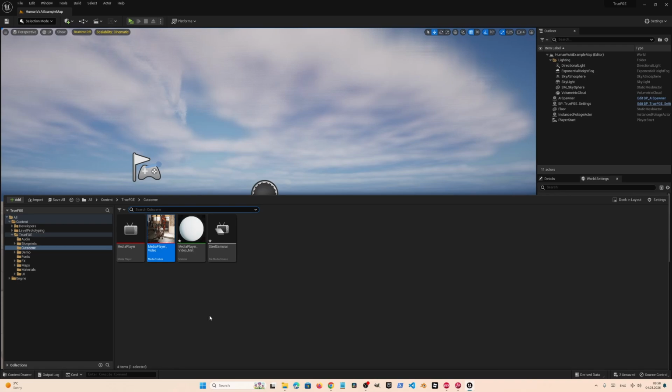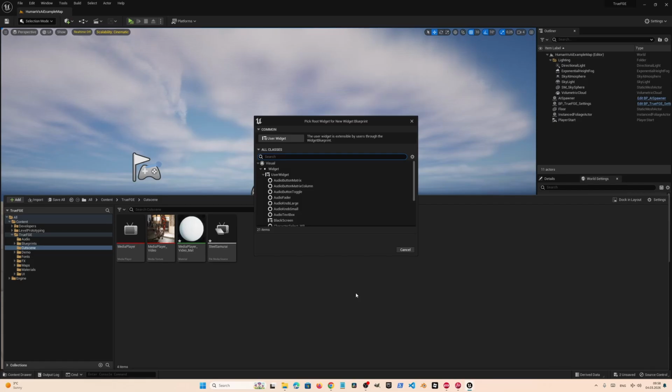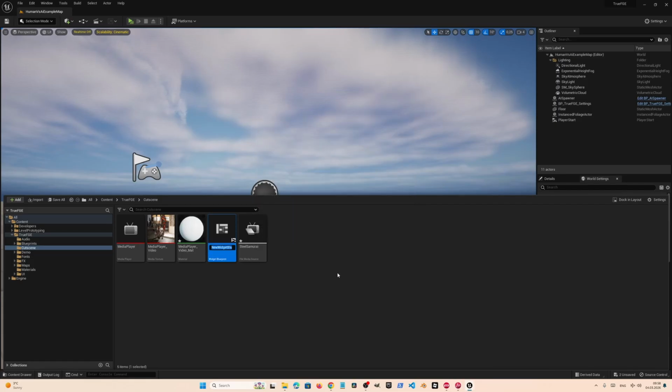Now let's create a widget. Right click inside the empty space in our folder, create a widget blueprint, and let's create a user widget. Let's name it cutscene widget and open it up.